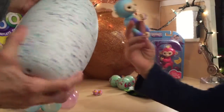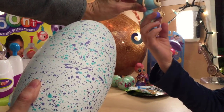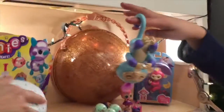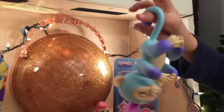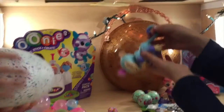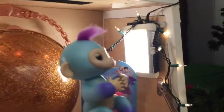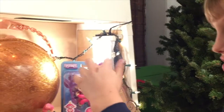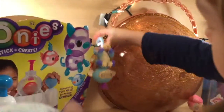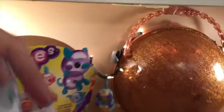Lean into the camera more, sweetie, so we can see you. Are you blowing it kisses? Let's see this Fingerling — it responds to sound and to touch and to movement. Are you just hanging it on your finger? It makes lots of cute little monkey babble. Turn it upside down and shake it. Stroke its head. Touch both sides of its hair, rub its head. The Fingerling actually does a little bit of rocking when it's laughing.